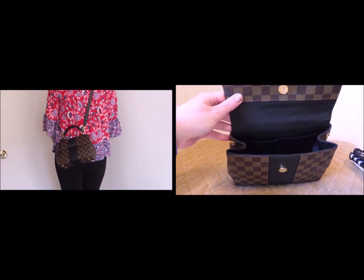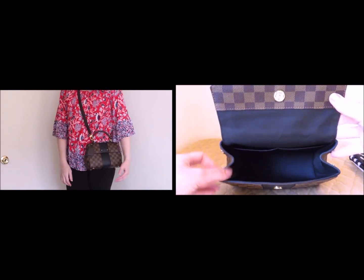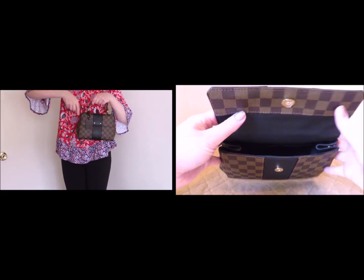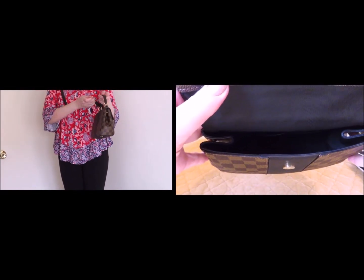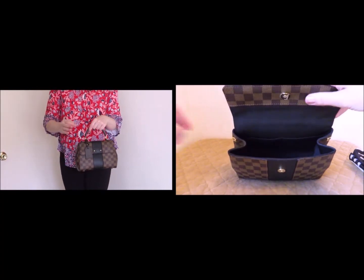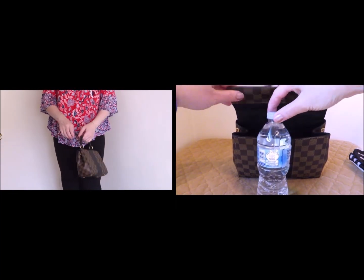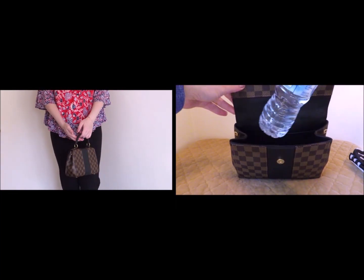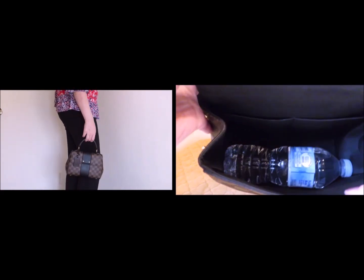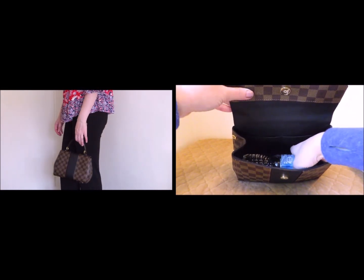So I'm just trying to give you guys an overall idea of what might fit in this bag. And there it is again with the 2 sides open. When you snap them closed, it's substantially tighter. So accessing your items is probably easier if the snaps are undone. And just for sizing reference, I brought out a bottle of water. It's 16.9 ounces. And a bottle of water will easily go in there. So that's just for sizing reference to give you an idea of what large items could go in.